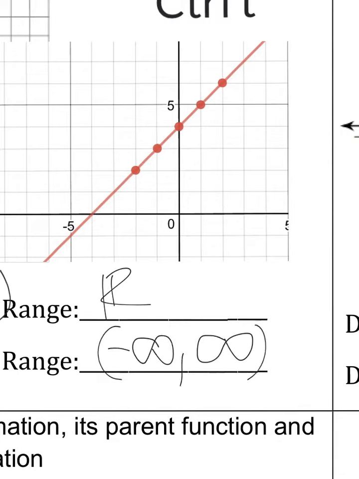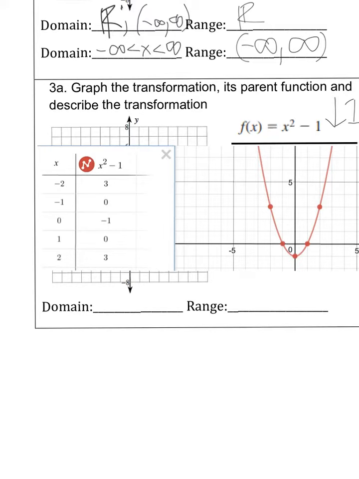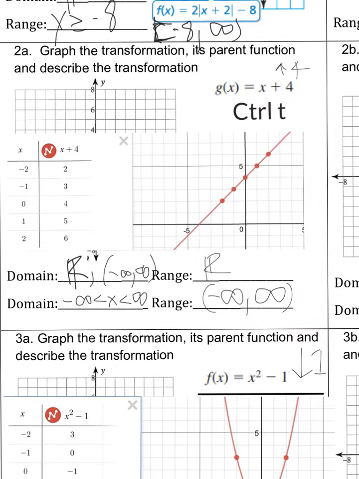So moving on to 3a. Graph this transformation. Okay, that's what this all is. So this is a quadratic function. What is the transformation? That -1 makes it go down 1. So let's look at the graph now. Okay, so here you can see that the vertex typically starts at 0, 0, and it went down 1. That's what it means by down 1. I failed to point it out on this one.